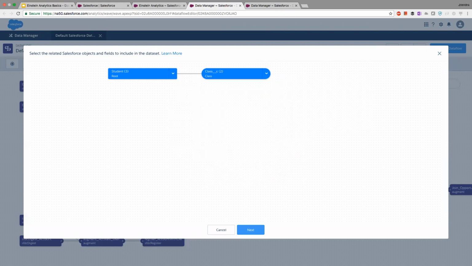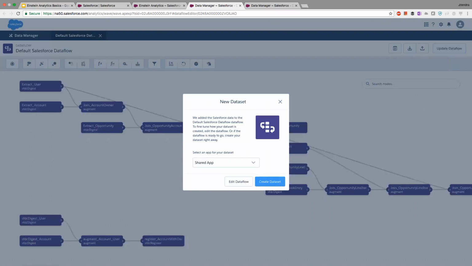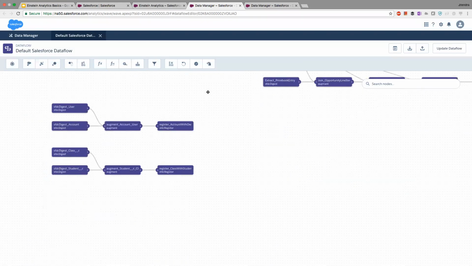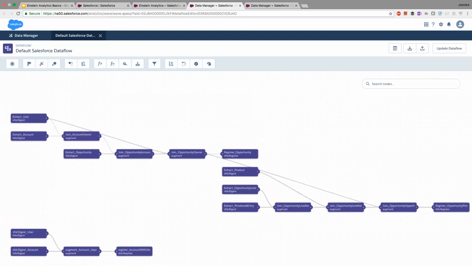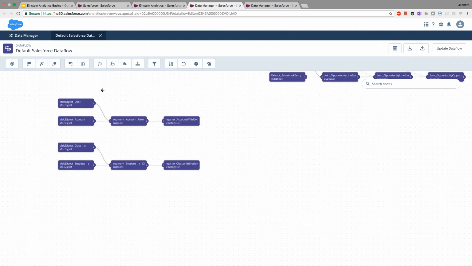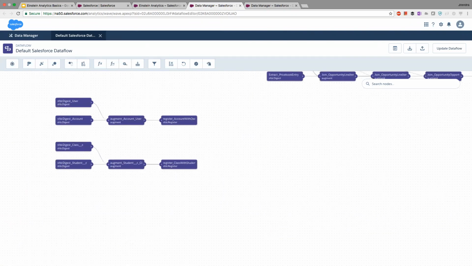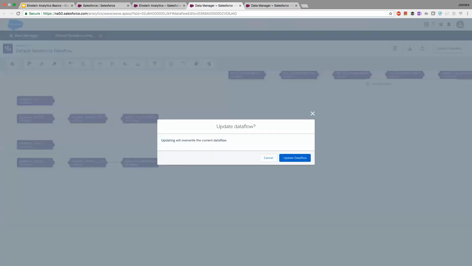That's all, very simple. But I need to show you some problem and then only we will understand what exactly needs to be done. So again, I'm saying, let's keep in the shared app, doesn't matter. And let's try to see edit flow. So if you see here, again, this is a Salesforce data flow. These were already created by default when we created an app. This we just created on the user interface previously, and this is the new. So let's update it.